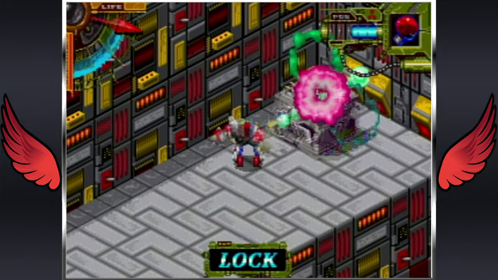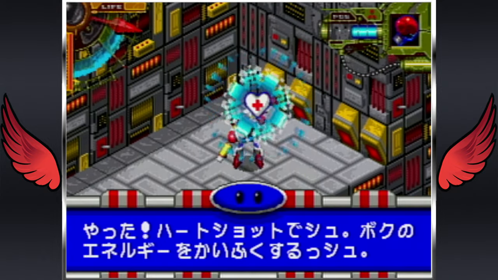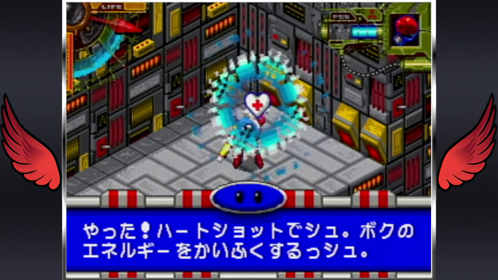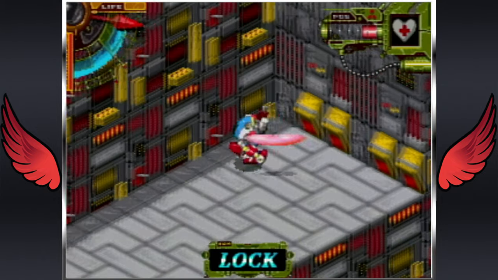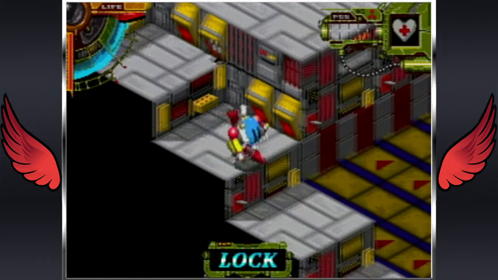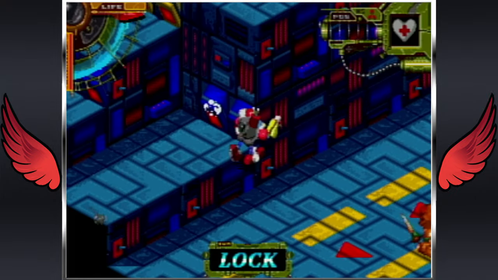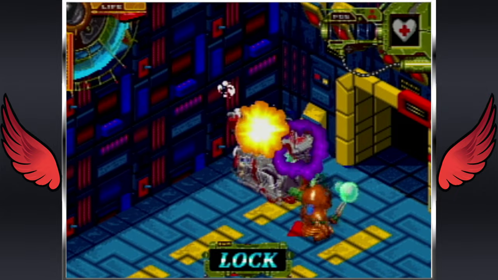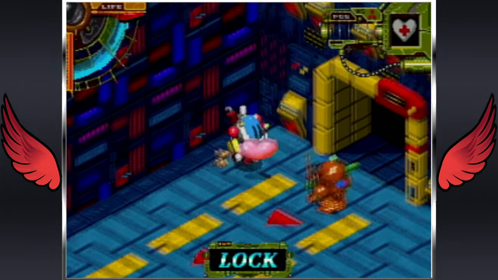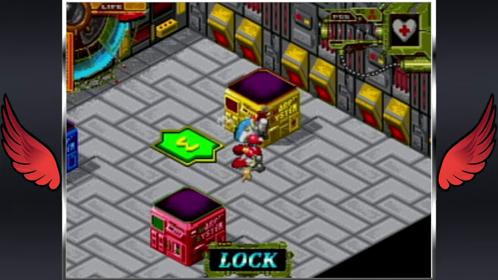Okay, we got a box. Holy crap, did we get some sort of permanent health buff? No, but we can make hearts now, at the cost of all our energy. I'm not sure that's a great trade-off, but I'm not gonna pretend like that wouldn't be useful in a game that really doesn't like to give you health all that much. Oh, we got teleporters. Cool.